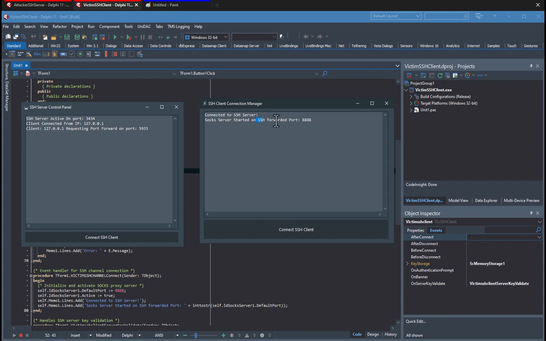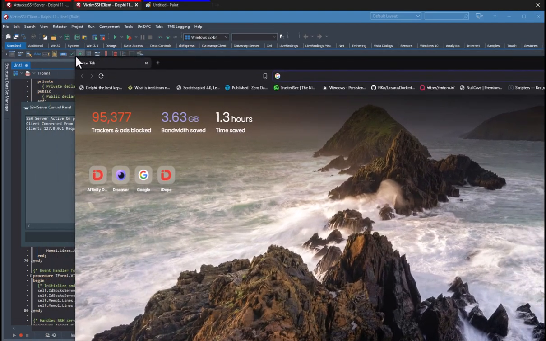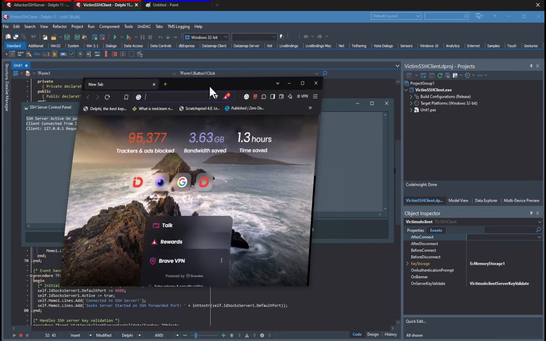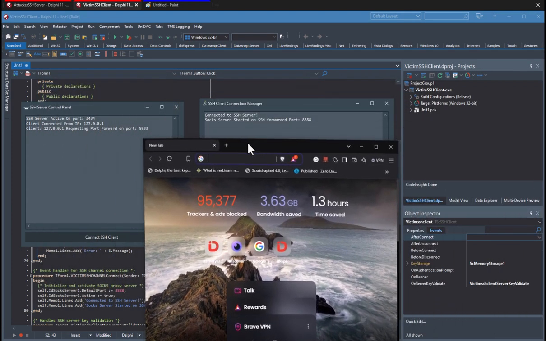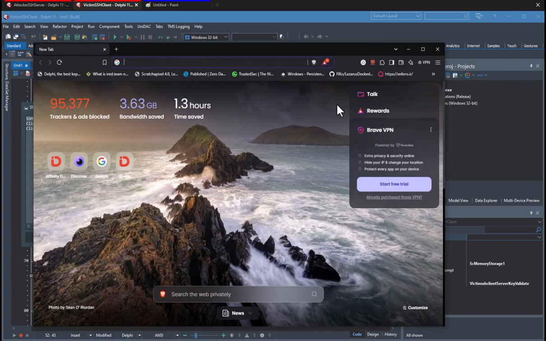start our SOCKS 5 proxy as well on 8888. So now what I could do potentially is open my web browser, and here I'll do it for you guys. So let me just get this down where you guys can really see. And I know I'm doing this on my localhost, so this really sucks. I may go ahead and do it on a different computer here in a minute just to prove to you guys that it does work.